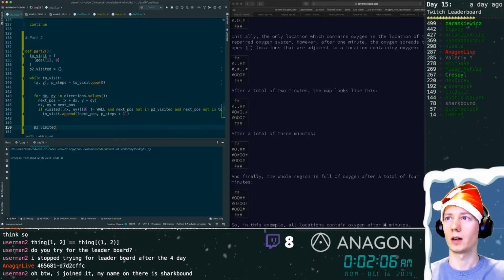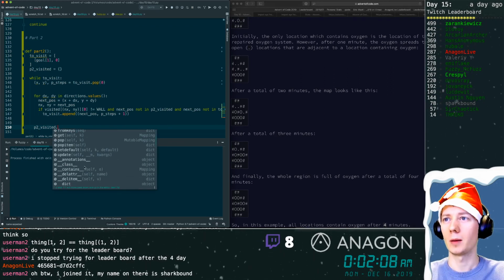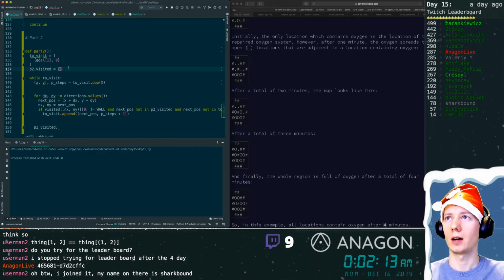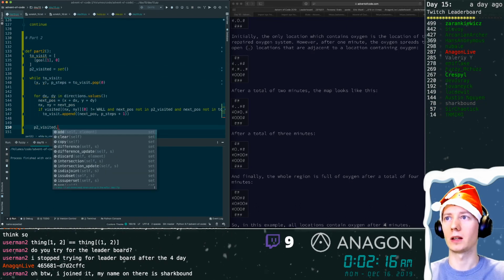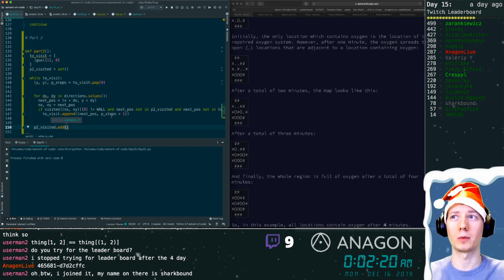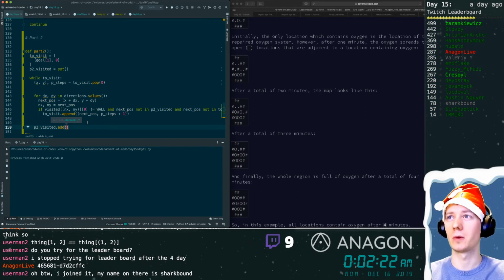No? How do I add something to a set? Update? No. There's no function. I'm going to use set and see what that does. It has add. So it seems a little bit different, or at least PyCharm doesn't recognize it in exactly the same way. So we need to add the position? No. So in the end it is going to be a dictionary. So an empty list like this is a dictionary, and it has X and Y, and the number of steps for that was the P steps.